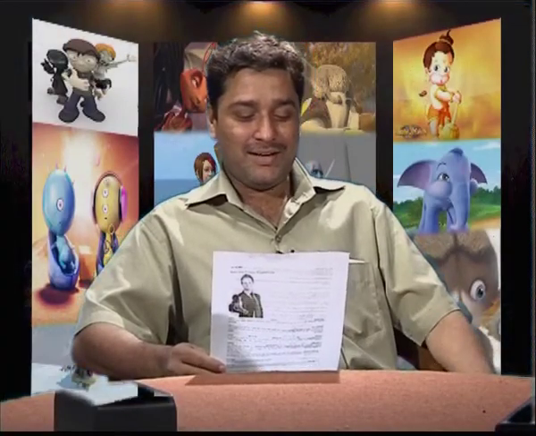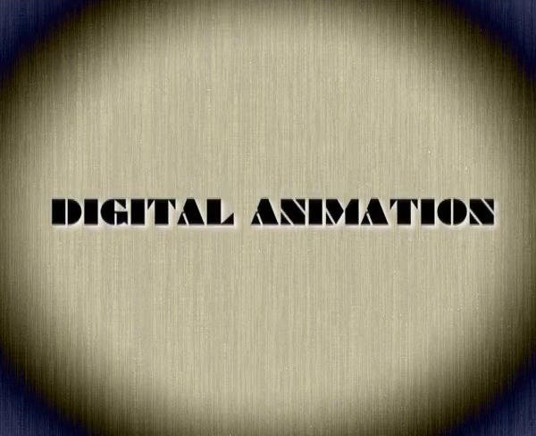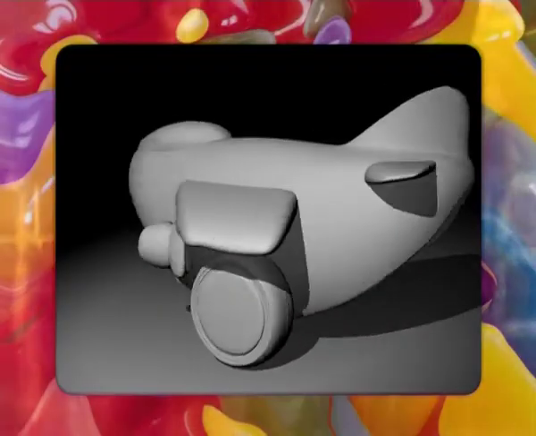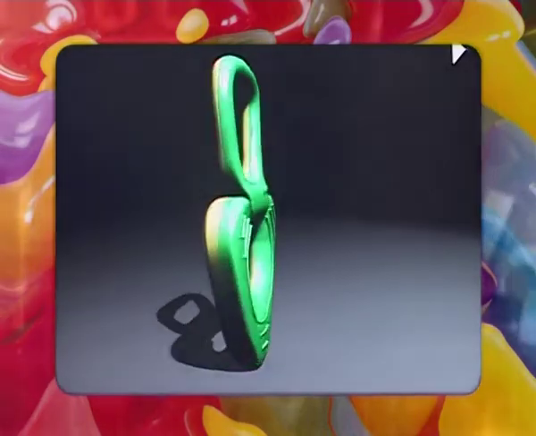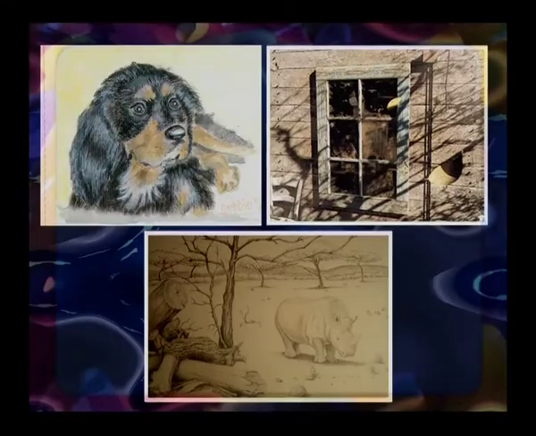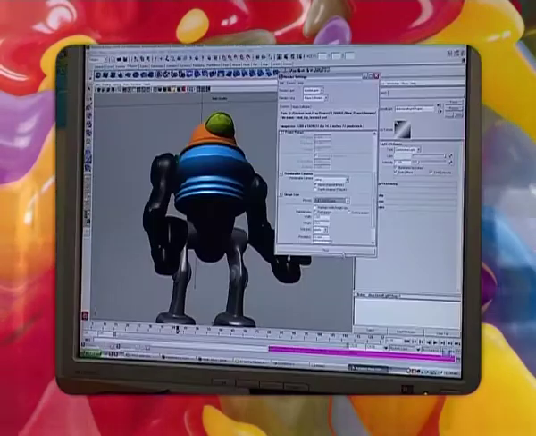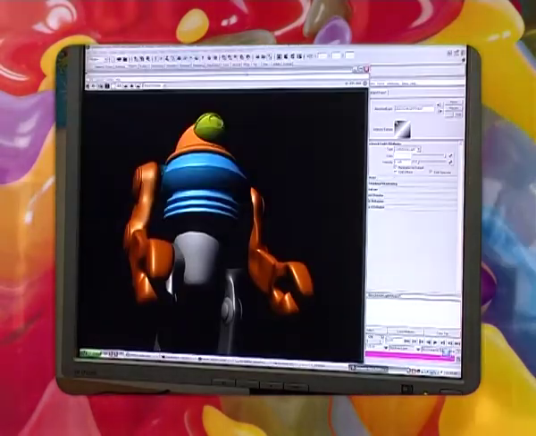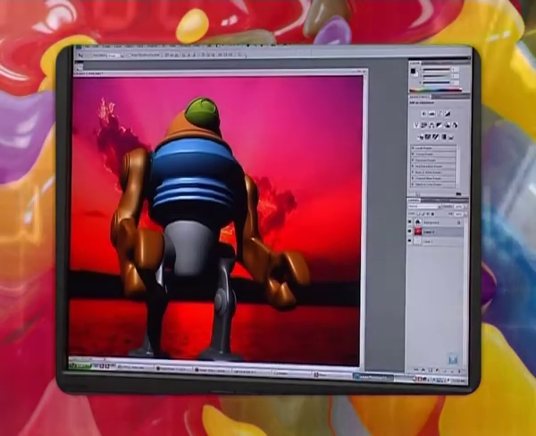Live action effects, that is keying actors or models through blue screening and green screening. Digital animation or modeling, computer graphics, lighting, texturing, rigging, animating and rendering computer generated 3D characters. Particle effects, digital sets, backgrounds.